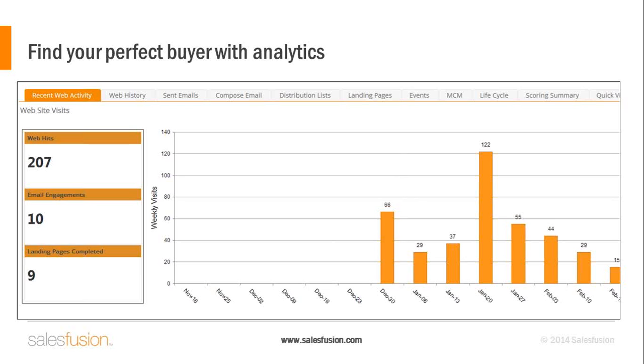Now, Forrester Research did a webinar with these guys a ways back, and they said it very well. They said lead revenue management, marketing automation, and CRM integration, it's not about figuring out the right process and then putting 1,000 people into that process. It's figuring out what the right outcome is, and then systematically walking each person through the outcomes to get to that. And I thought that was an interesting way of looking at it.